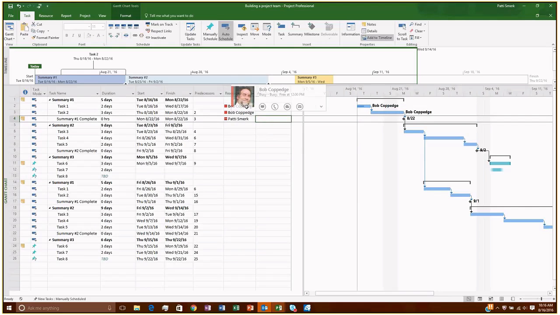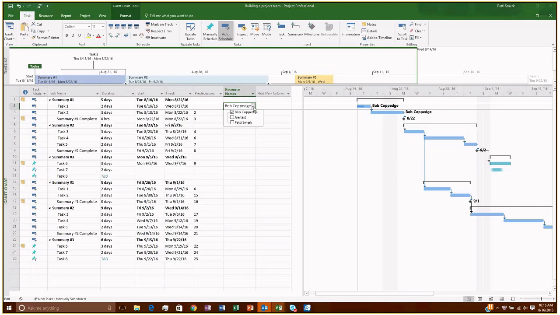If I try to replace him just by removing him here, and let's say I just add Joe and remove Bob and click OK, it will warn me that the item has progress reported against it. So it has time reported against it. We already said Bob has already worked 50% of this task, and now we're saying, all right, remove Bob and put Joe on it. And although you would assume that Project would be smart enough to know that we want to do it from this moment moving forward, it's not.